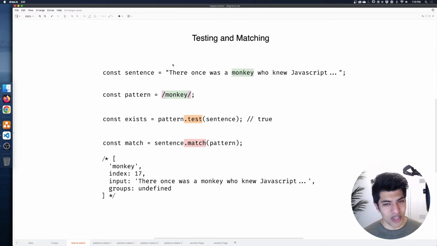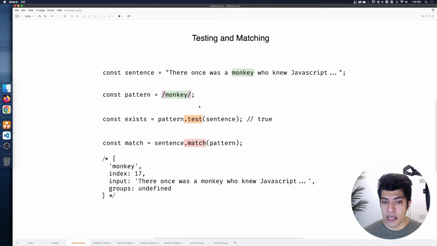Right? Just a regular string, nothing fancy about it. What we can do is create a pattern using a regular expression. In this case, I'm using the literal syntax with the slashes, and I'm asking it to look for the pattern monkey, exactly in that order somewhere in this string. Now we can do this currently with our string methods, but we're going to build on this, so we'll start kind of simple and then build up from it.